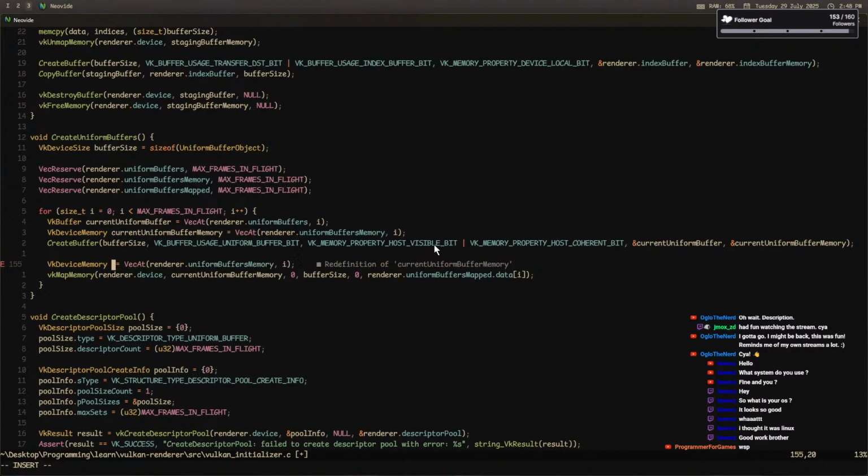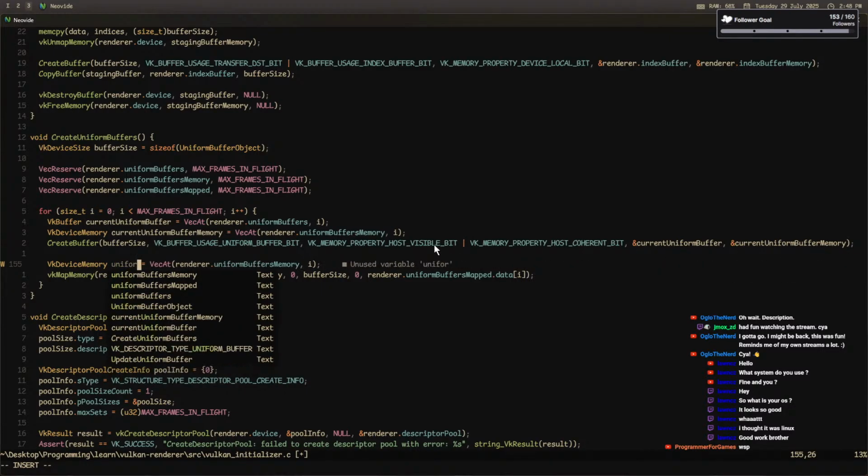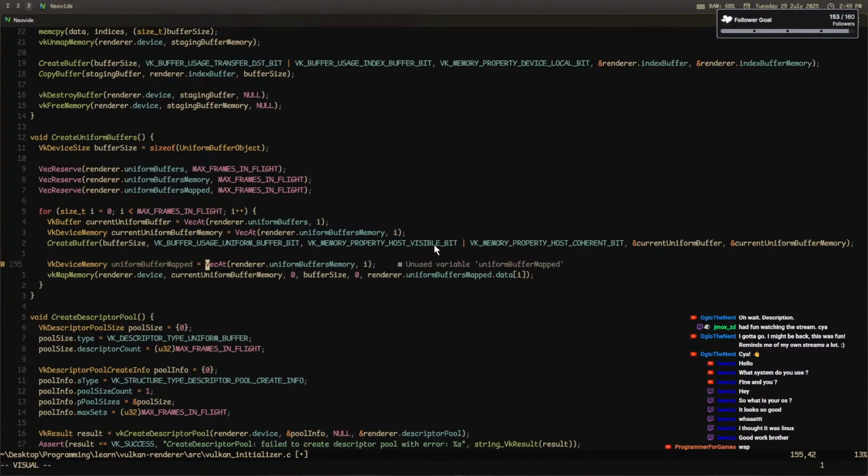I don't know, let's do uniform buffers mapped. What? Buffers mapped. And then just use that.